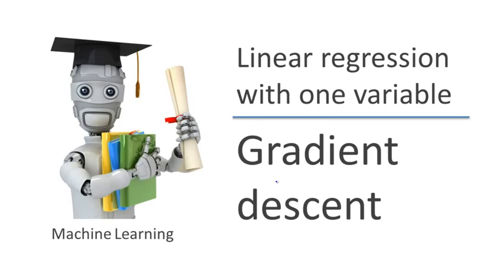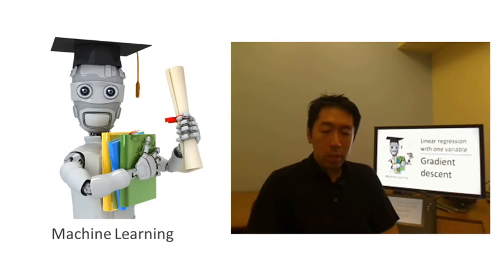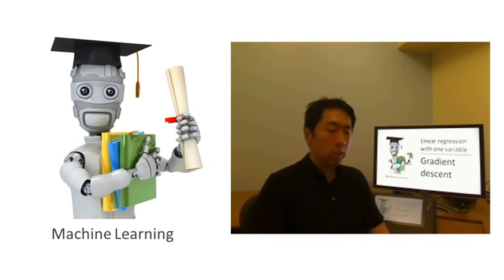And later in the class, we'll use gradient descent to minimize other functions as well, not just the cost function J for linear regression. So in this video, we're going to talk about gradient descent for minimizing some arbitrary function J, and then in later videos, we'll take those algorithms and apply it specifically to the cost function J that we had defined for linear regression.